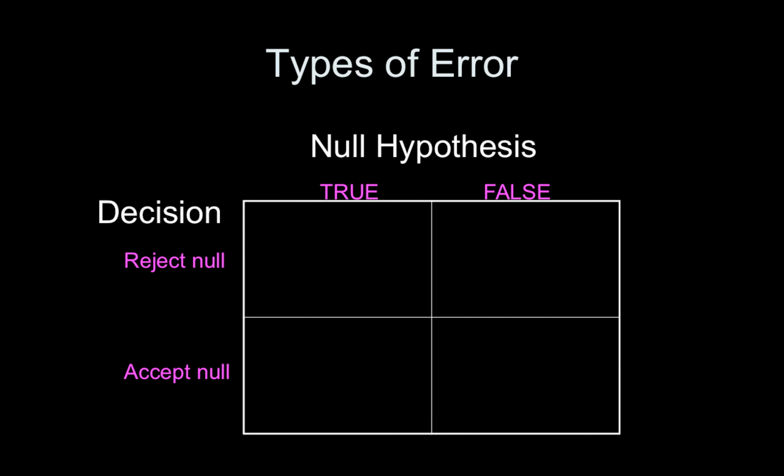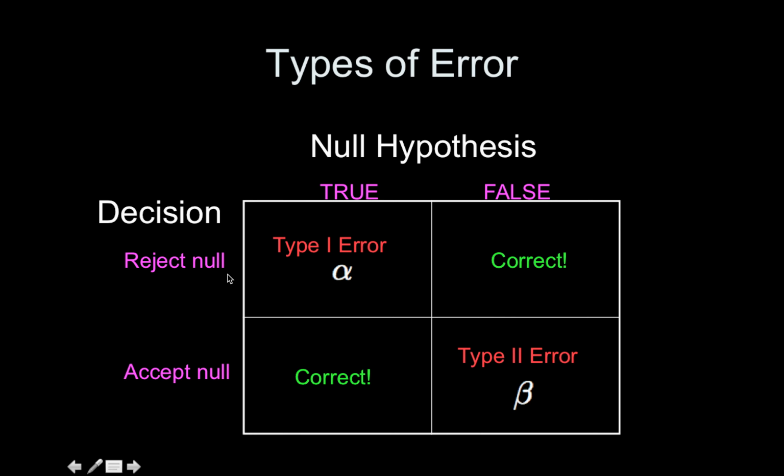So you can think of hypothesis testing as leading to this 2 by 2 table. This is the truth: either the null is really true or really false. So an oracle has come and told us. And this is your decision based on your statistic. Now, if you reject the null and the null is false, way to go. If you accept the null and the null is true, that's great too. If you reject the null but the null is true, that is a type 1 error. So our threshold alpha that we choose is that type 1 error.